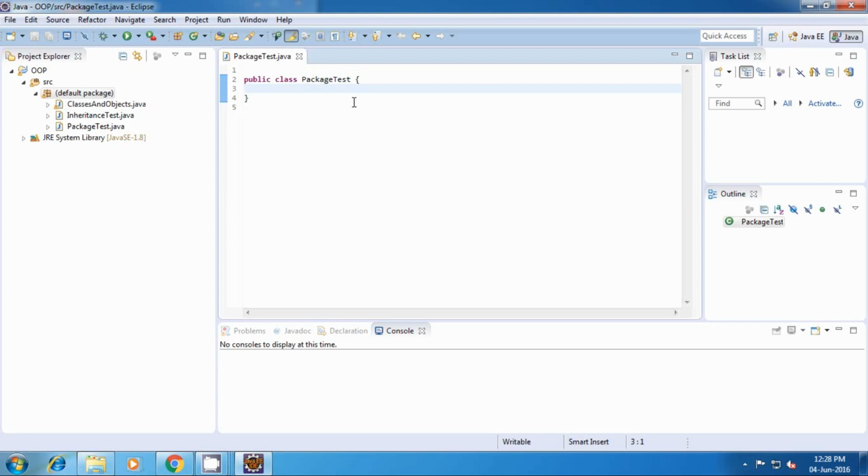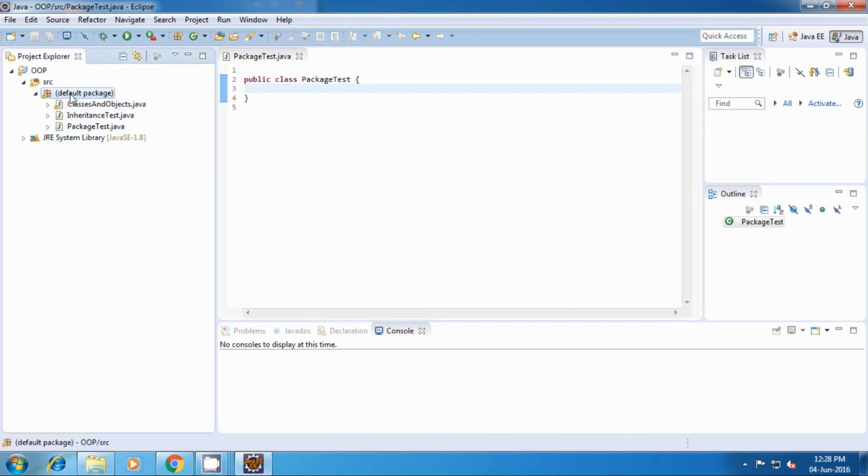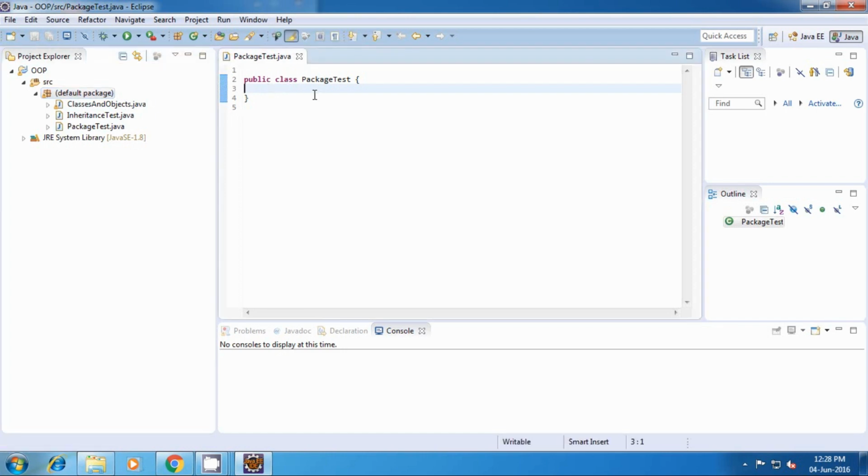Now, every Java class which we create will be a part of some package. And if we don't specify any package for that class, then it will be a part of the default package. As you can see in all my programs so far, I haven't specified any packages for my classes, and as a result, all my classes are part of the default package. It is highly recommended that you don't use the default package for your classes because for simple programs it is fine, but when you do big programs or big projects, it is always recommended to keep your classes in a named package and not in the default package.